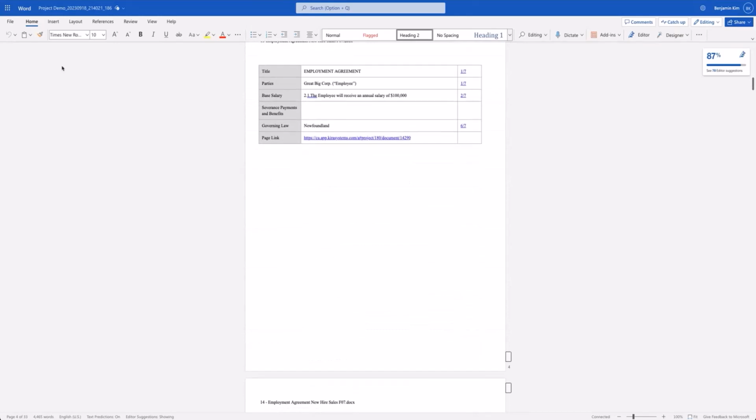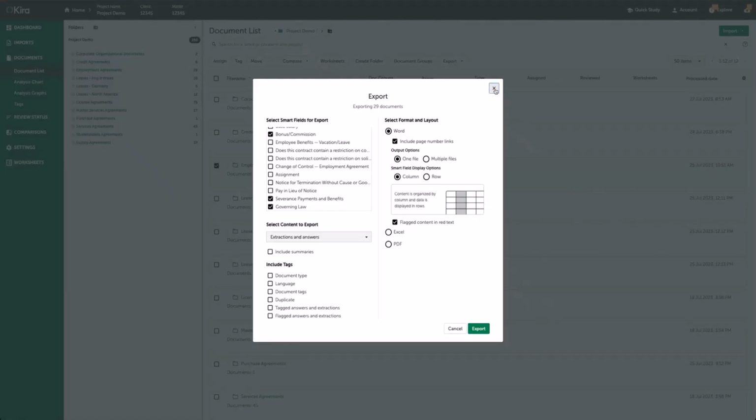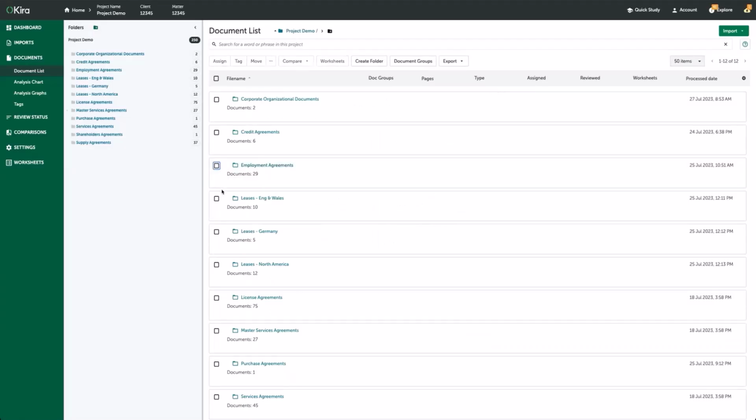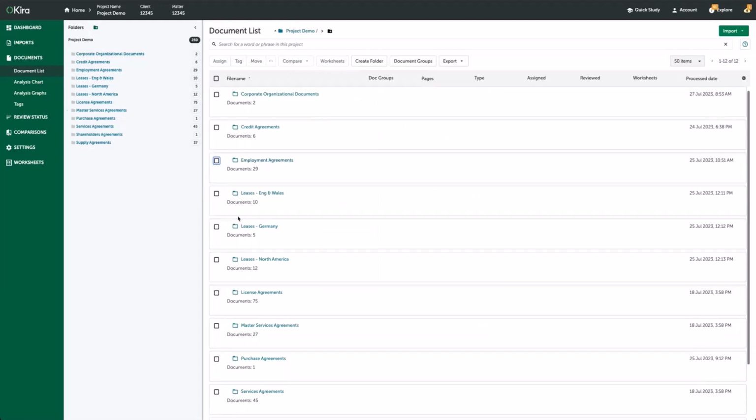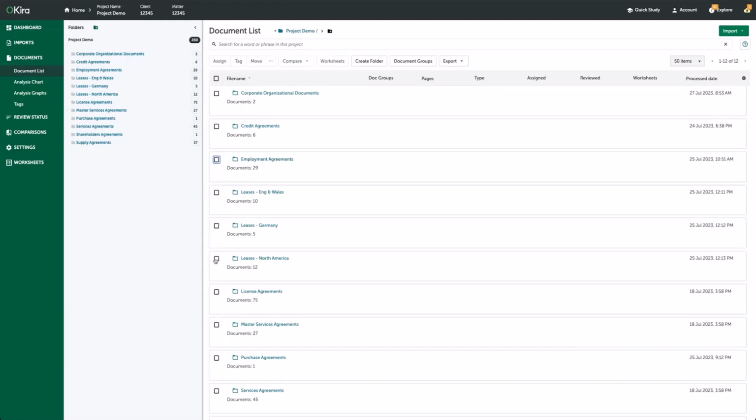Depending on the number of documents and the number of smart field results you are showing, you may want to choose different options. So be sure to try out multiple variations and choose the best result. If you have several smart fields applied to a document, and you don't want to sift through hundreds of pages in a Word file, you may want to opt for the XL export. Here you have the benefit of cramming as many data points as you want into a single sheet.